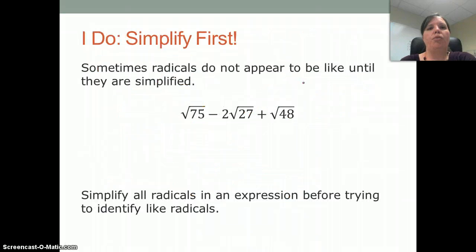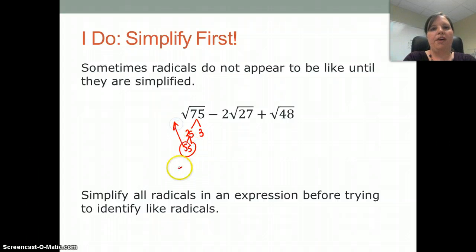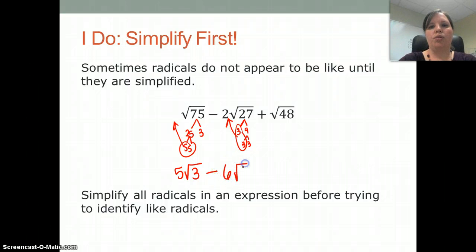All right, the only problem that might come into play is that sometimes your radicals may appear to be totally simplified, not like terms in any way, but in fact, they may be in disguise. So if we look at this problem, square root of 75, square root of 27, square root of 48. If I simplify, this is 25 and 3, 5 and 5. This is really 5 root 3. 2 root 27. With 27, it's 3 and 9, 3 and 3. I got a pair of 3's that can leave. This is really 6 root 3.